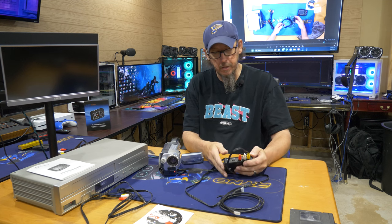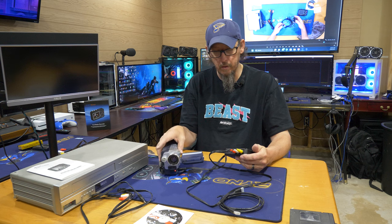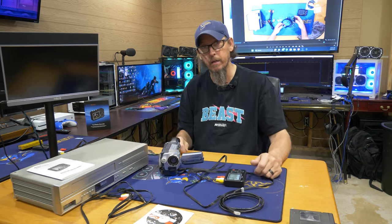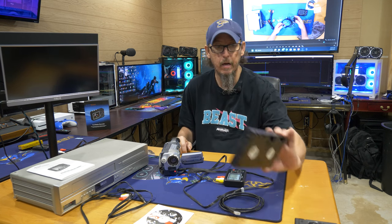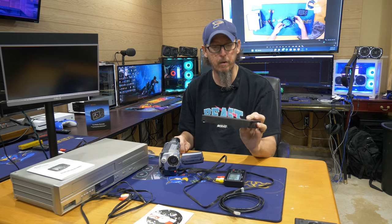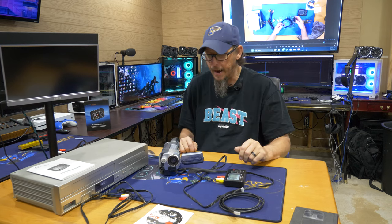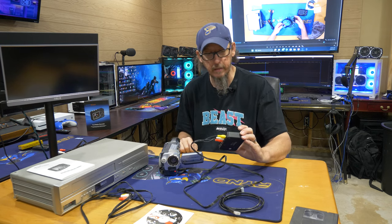There's a lot of options you can do with this thing if you're a small filmmaker or just, you know, wanting to get your home videos onto the computer so you can watch later and save the old tapes because they degrade over time. Now, they're only going to record at the best quality that you have. But with that being said, I like this device.